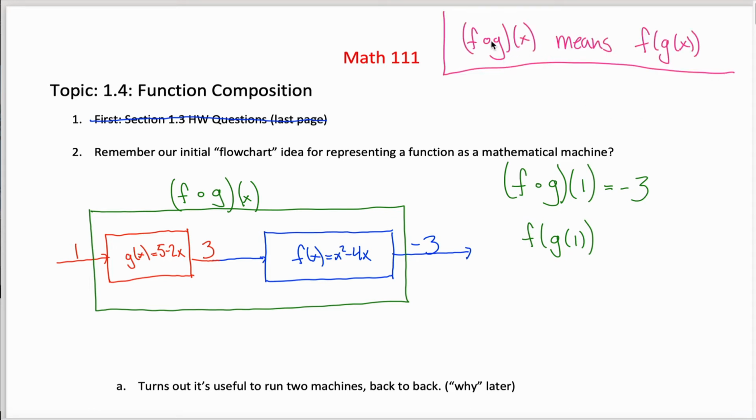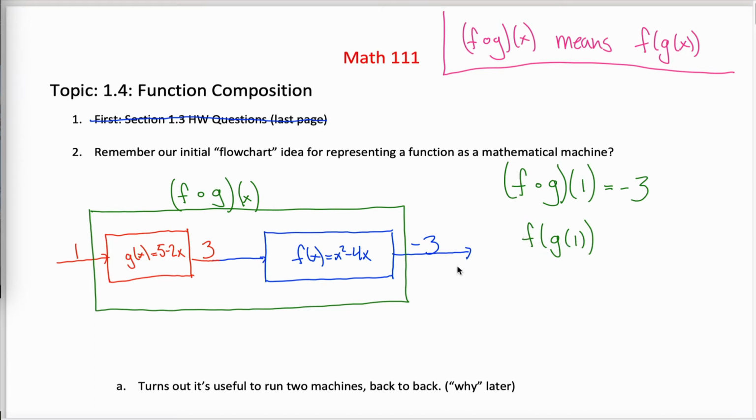More generally, when you write f of g of x this way, it means the exact same thing as writing f of g of x this way. And you're like, all right, weird, two ways to write something, I'm not really going to worry about that. Well, actually, you should worry about it because this second way of writing function composition is way more conducive to actually dealing with these kind of problems.